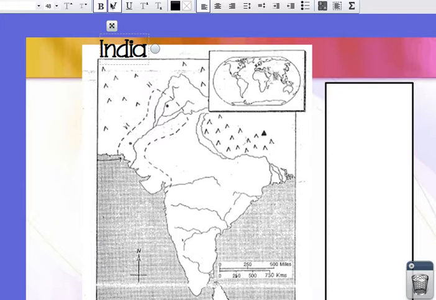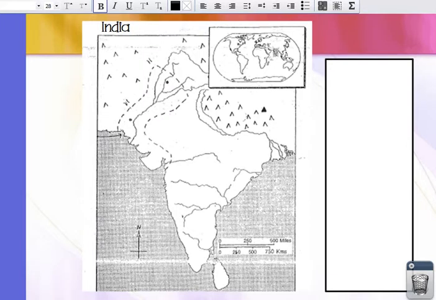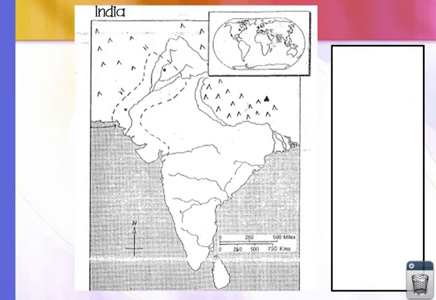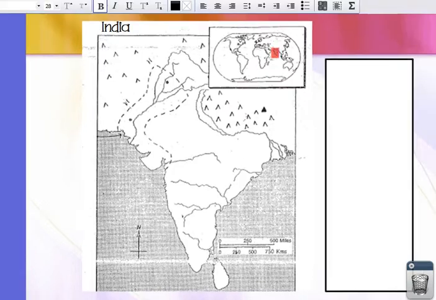Now we're going to take a couple of notes on the side, and we're also going to color in red on our locator map. So this right here is our locator map. As you can see, it's shaded in already for you. You're just going to take your red pencil and shade that over in red, because this locator map locates where in the world we are, and this is where we are when we are talking about India. Once you have that shaded in, we're going to take a couple of notes over here on the side.